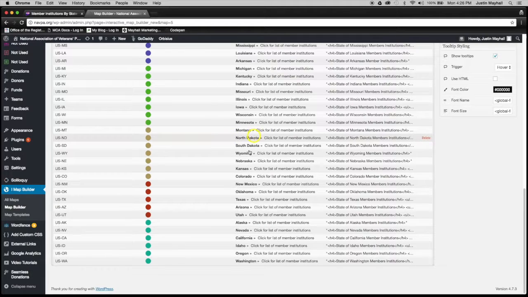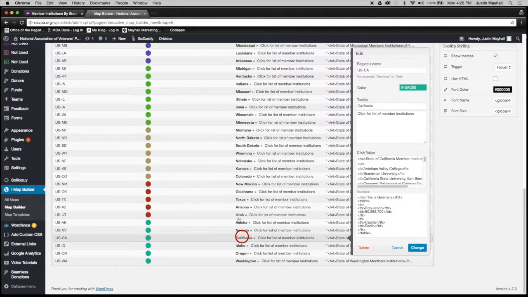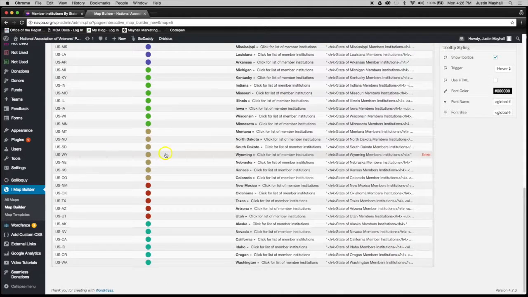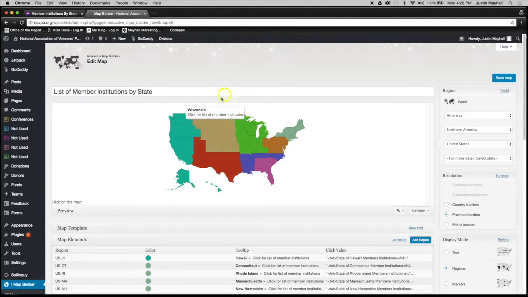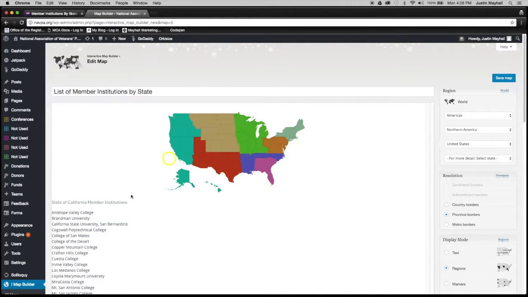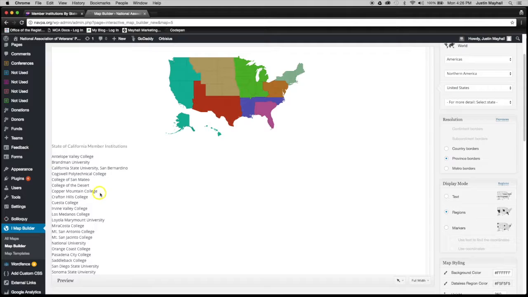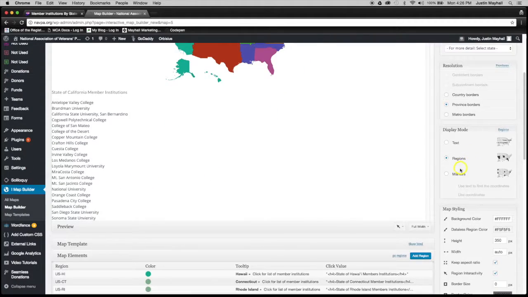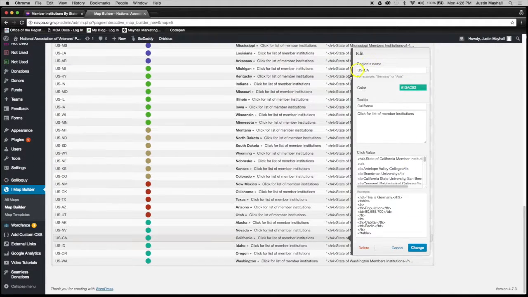If you do find the state that you're looking for, you simply click on it, and this pops up. This is going to be the area that we're working in today. The other way that I find is a little quicker to get to that area is at the top. You can simply hover over the state just like you did on the front end. You'll notice the list of the schools pop up there, but then also that edit box pops up there. This works really well, except for the states in the upper northeast, which are small and hard to click on.